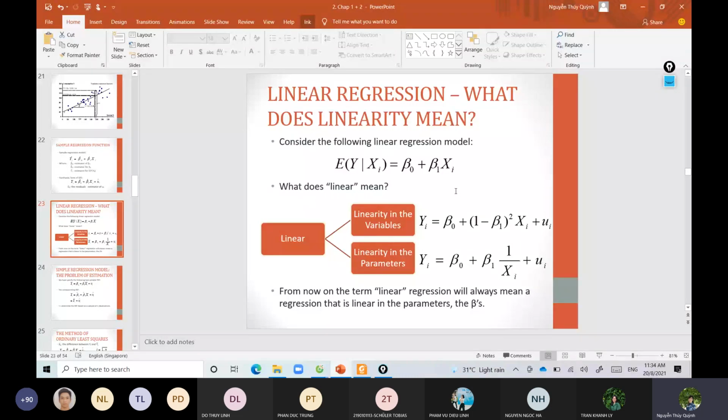Okay, after you have specified the variables that you want to bring into the model, you will form a population regression model between these two variables, and try to find the data for those variables. And in the next lecture, after we have learned the estimation method, you will use those data to estimate your model. All right.